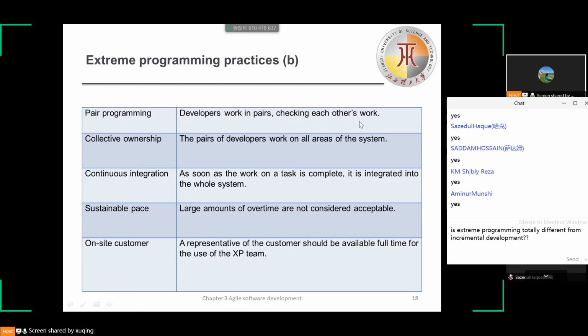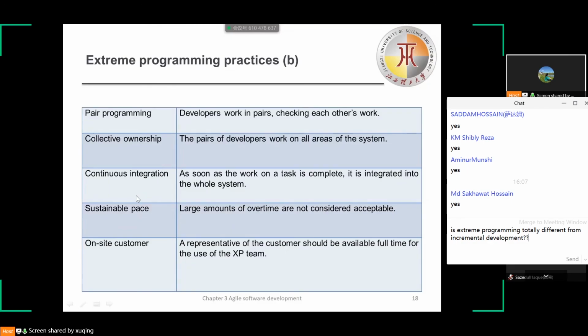Also, we have collective ownership in extreme programming. The pairs of developers work on all areas of the system. That means all developers take responsibility for all of the code, and anyone can change anything in the code. Here is the collective ownership.